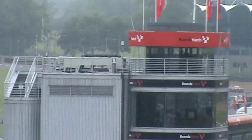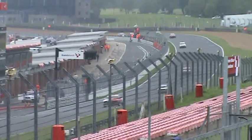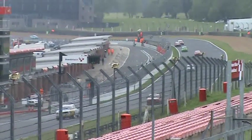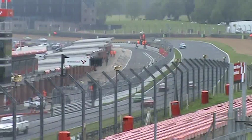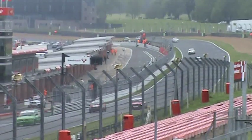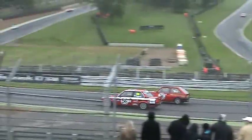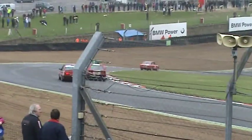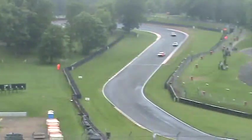Neil Bray's trying. He was racing the BMW M3 earlier this afternoon in pre-93 touring cars. And Neil Adams is in the BMW E30, another Group 1 car. So this is the battle for 5th in the Group 1 race. Neil Adams on the outside, Neil Bray on the inside. Bray stays in front for the moment. They run different classes in Group 1, but like I say, they're both running in Group 1. 5th and 6th, that is, in the Group 1 part of the race.